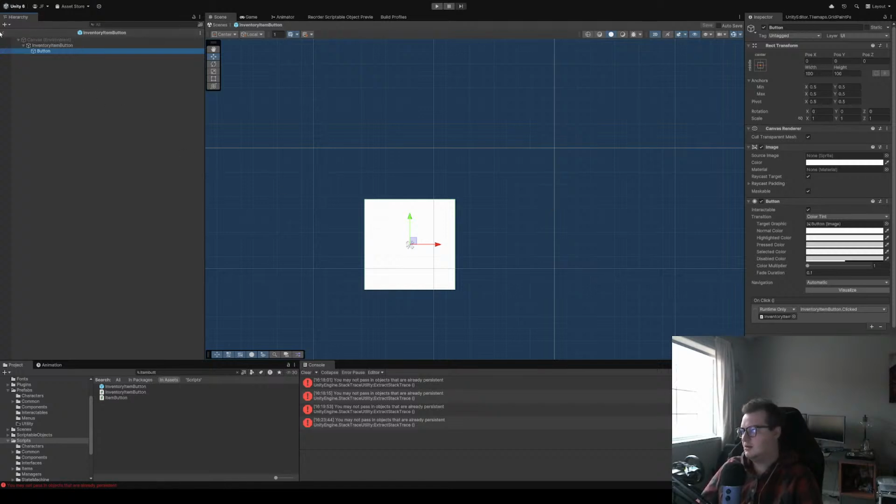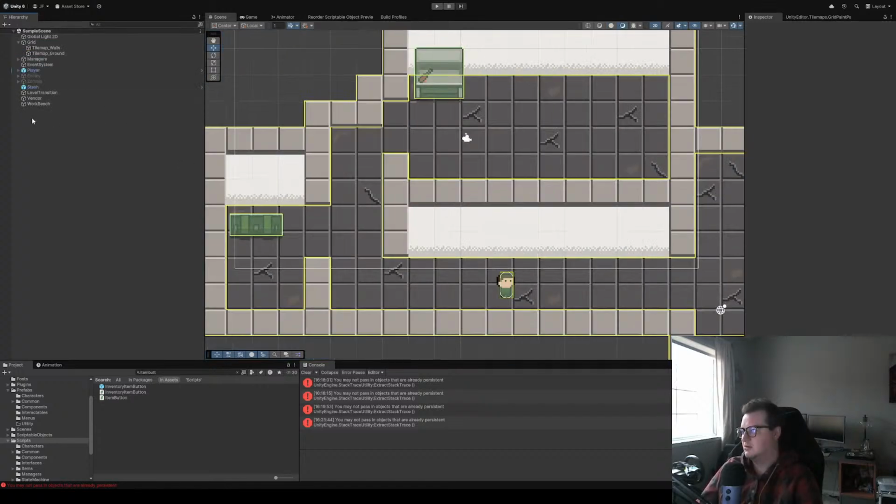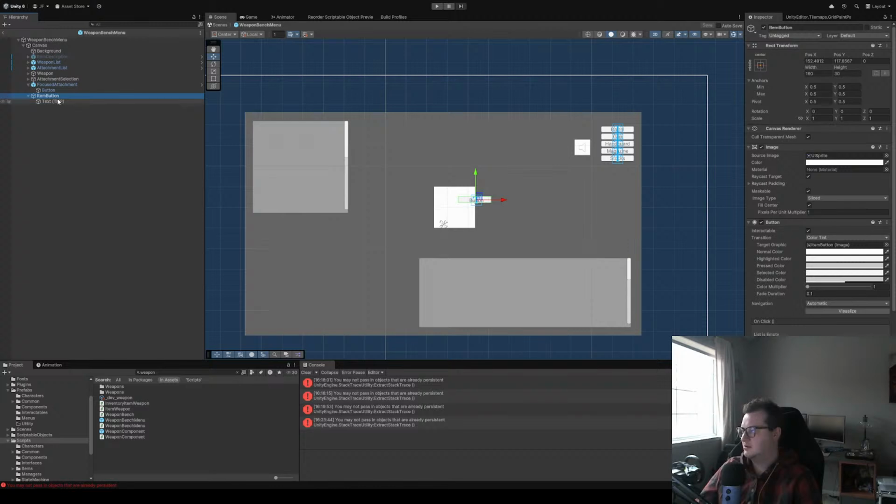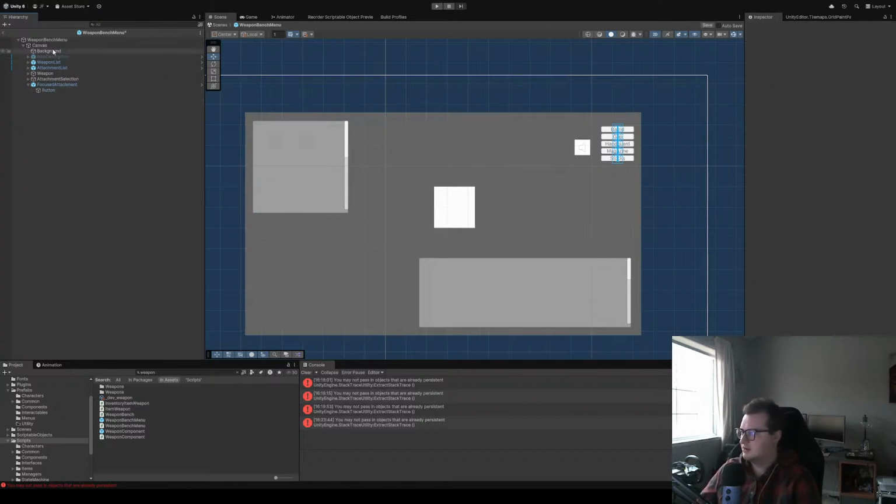Okay. That's not what I want. Oh yeah, it was workbench or weapon bench menu. Okay. Let's delete this guy.